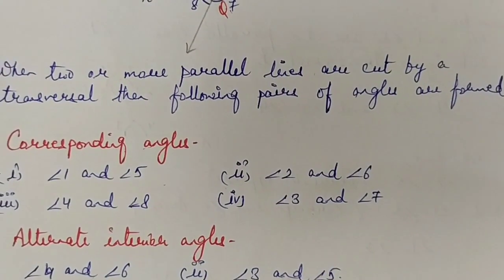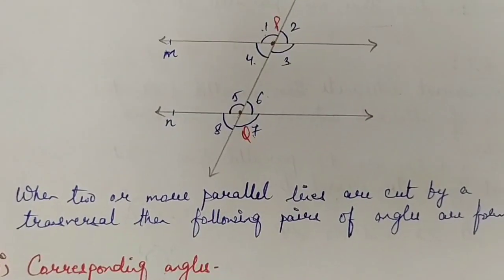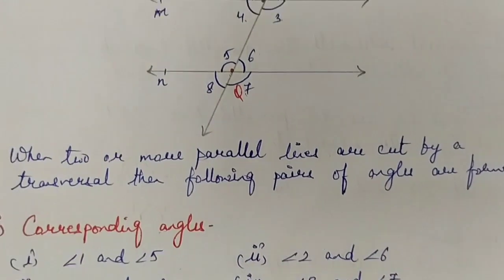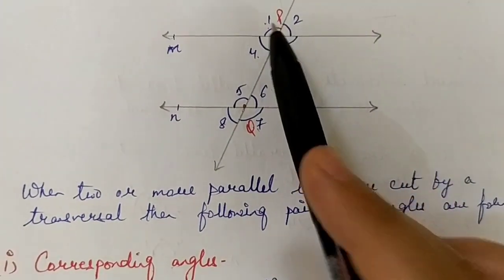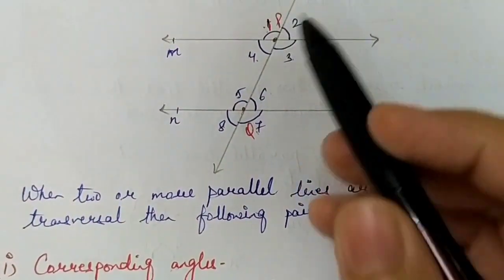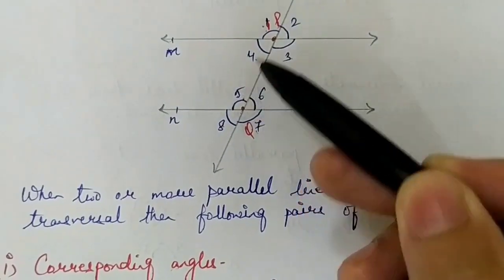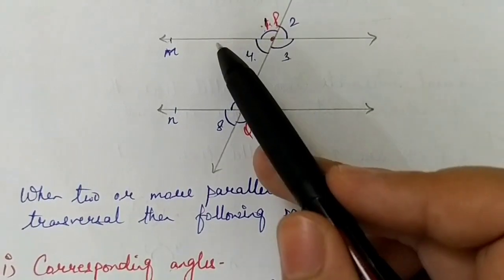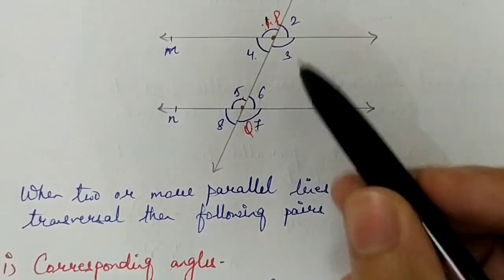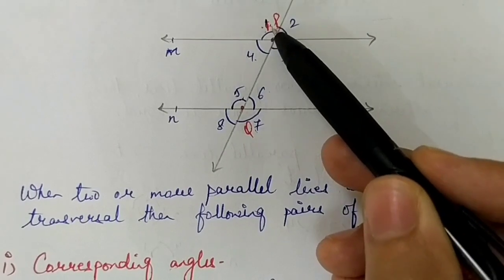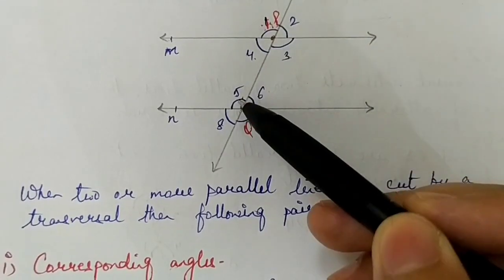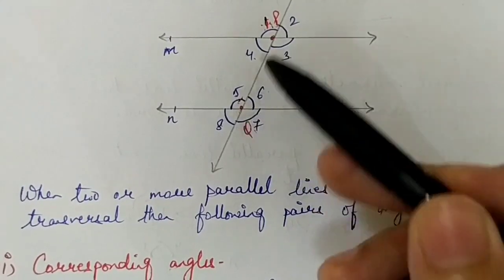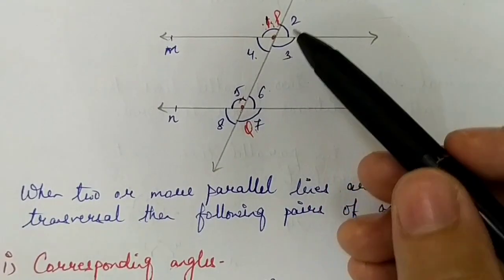Corresponding angles. तो जब आप फिगर ड्रॉ कर लेंगे तो आप उससे रेफर करेंगे. Corresponding angles are angle 1 and angle 5. So it means this is angle 1 and angle 5. These angles are called corresponding angles. जो आपकी फर्स्ट लाइन है और दूसरी लाइन है, दोनों लाइंस की सेम पोजीशन पर, एंगल 1 जिस पोजीशन पर है एंगल 5 भी उसी पोजीशन पर है, इसीलिए इसको corresponding बोल रहे हैं, correspond कर रही हैं एक दूसरे को.